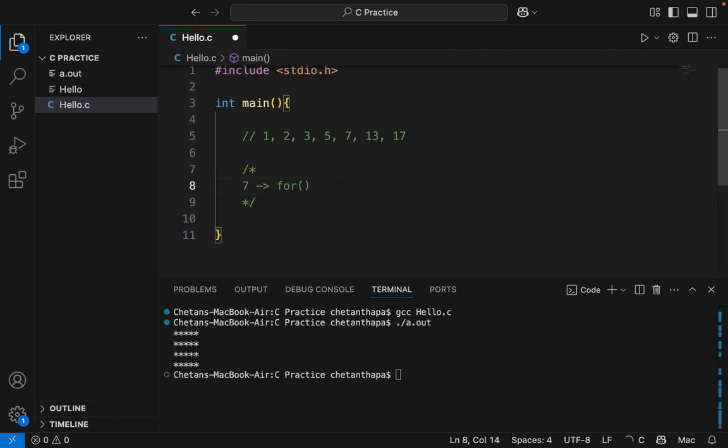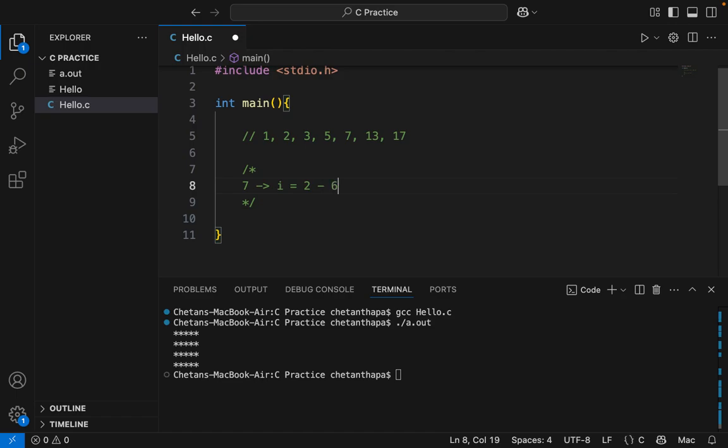We run the for loop with I equal to 2, up to I smaller than 7, that is, from 2 to 6.